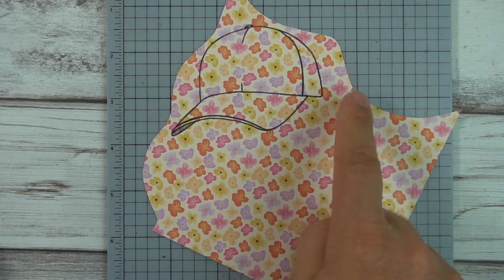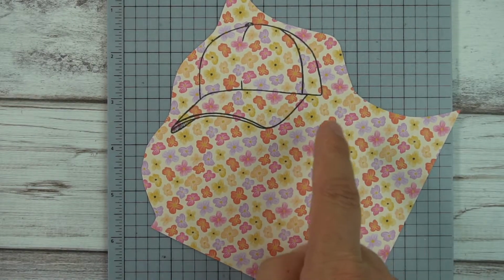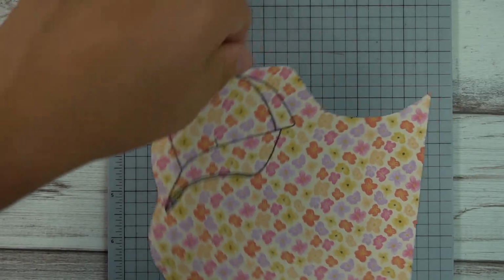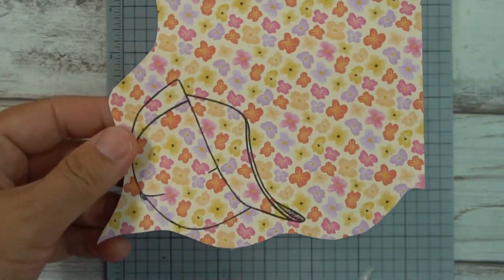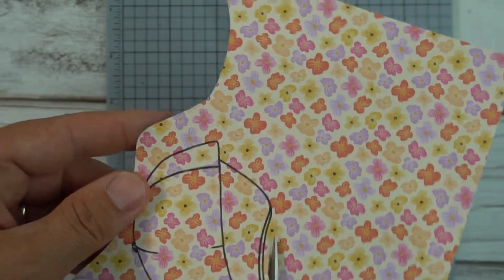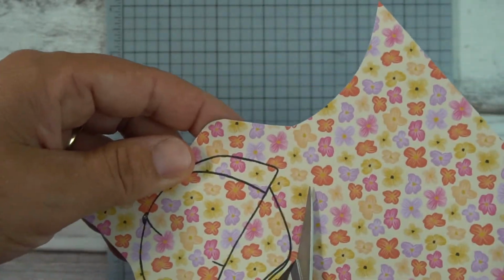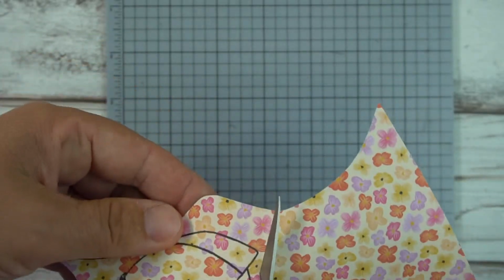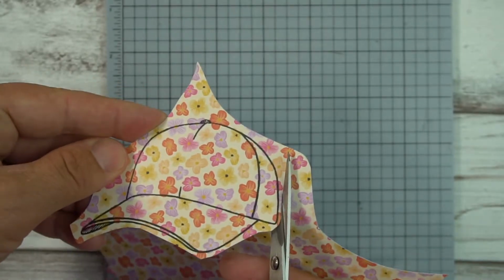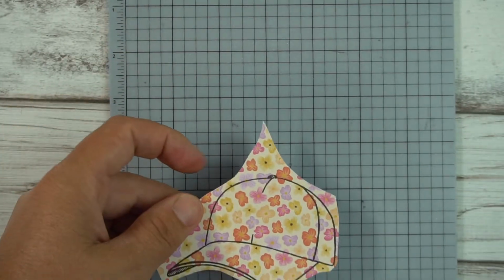So this is a non-directional paper, and it's got a tight pattern. Both are pretty important. I think if you're going to use a DSP, I think it's very useful. So the next part is just cut it out, a rough cut. Don't get too close, but you don't need to waste your paper. And then, I'm getting a little tight there. I will use this, trust me.